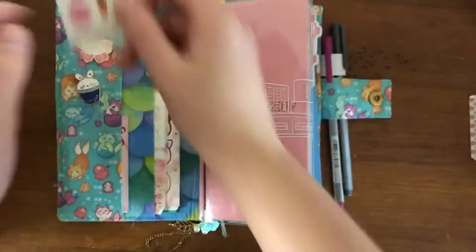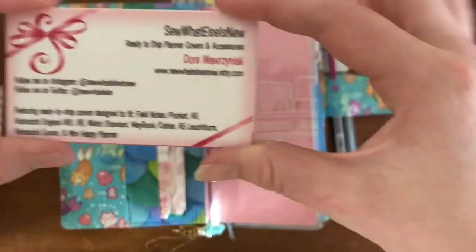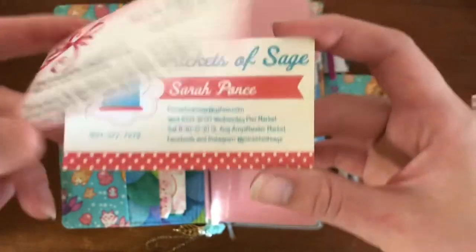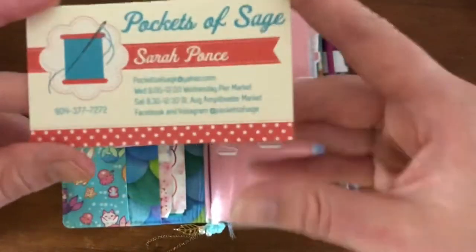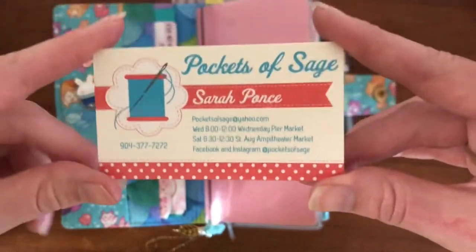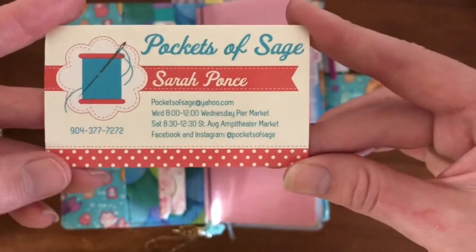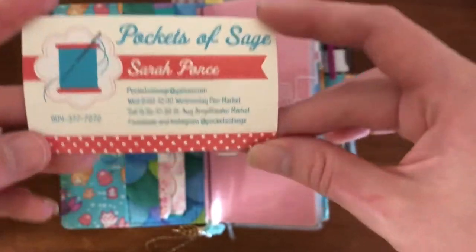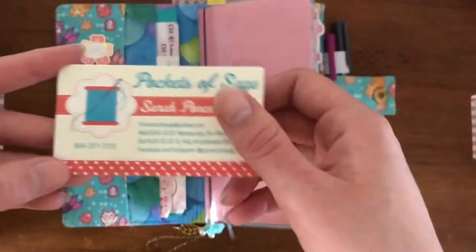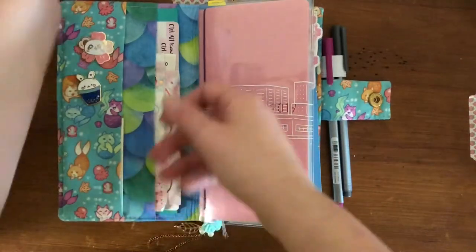We have the So Much Craft Miss Dora cover — there's all of her info. Pockets Full of Sage is a local gal who makes bags and stuff. I have a really cute jewelry pouch I always carry with me, so I keep her card in case people ask where I got it. I'm also contemplating getting a custom bag to carry this planner around in, along with my two-liter water bottle that I carry every day.